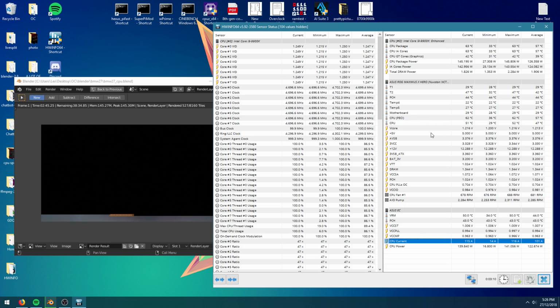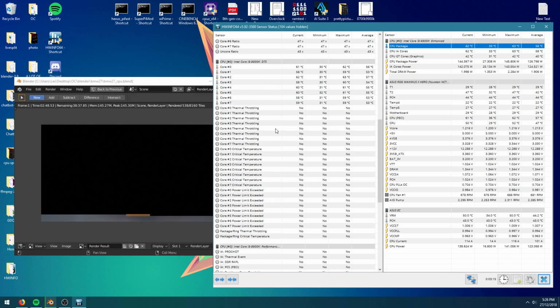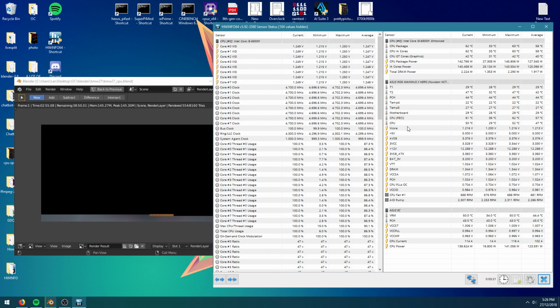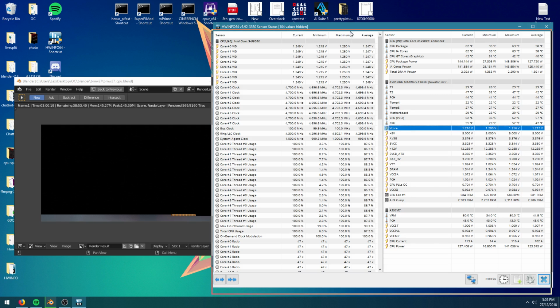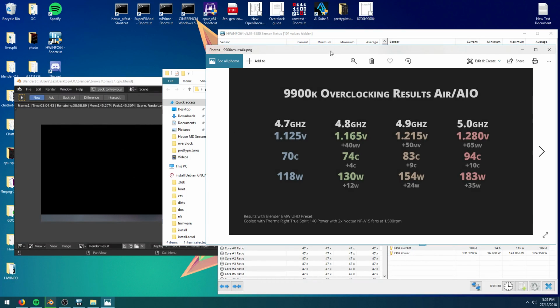So besides that, we can see the CPU temperatures, and we can see if we're not thermal throttling and whatnot, and it's just a really good test. So what you need to do is pretty much just set your voltage to manual and just start at 1.2. I'll show you all the different results I've gotten. I've actually made pretty pictures so we can look at them a little bit better.